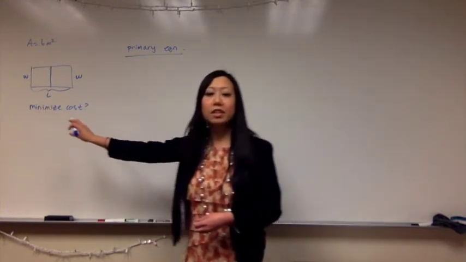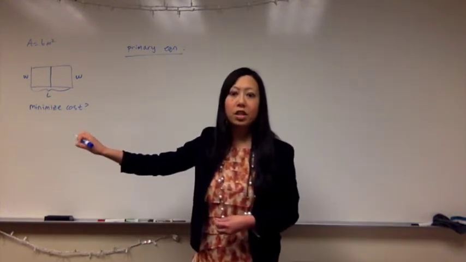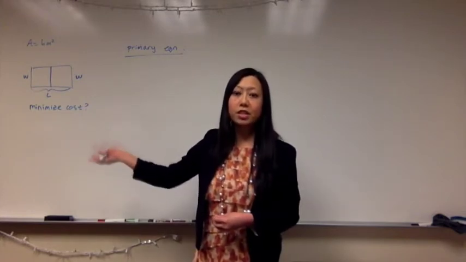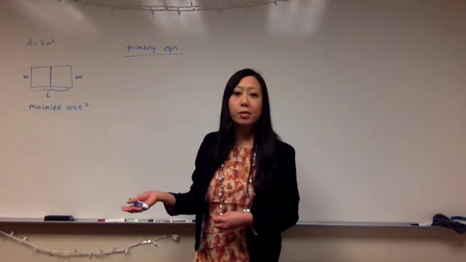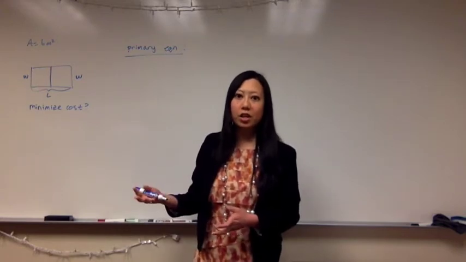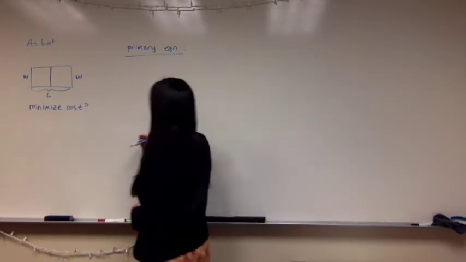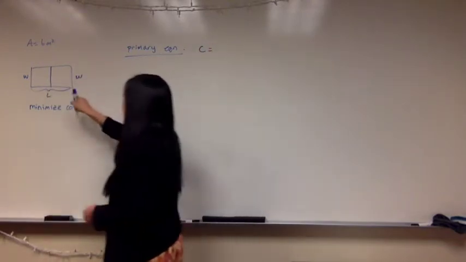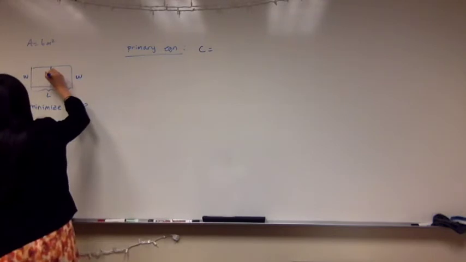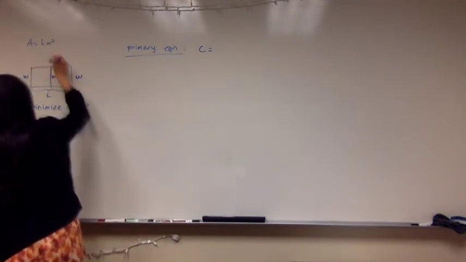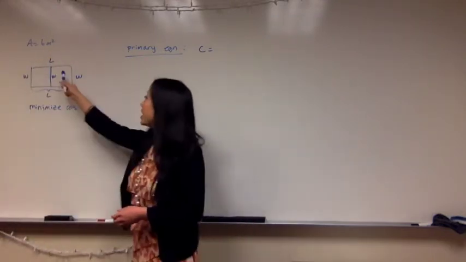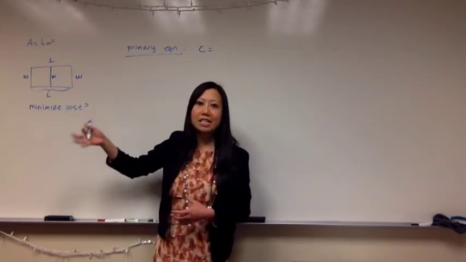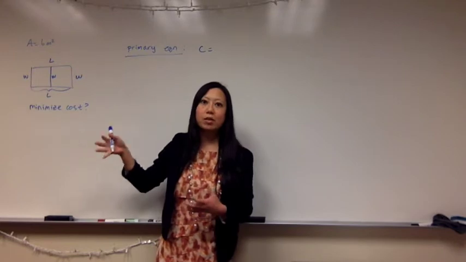So whatever the length of the fence will be will determine the cost. So all we have to do to minimize the cost is to minimize the length of the fence, right? It doesn't matter what the cost is, as long as we minimize the length of the fence, that will minimize the cost. I can call this W also, and I could call this L. So if I sum up the size of the fence, I have 2L plus 3W, and if I minimize that, that will minimize the cost.